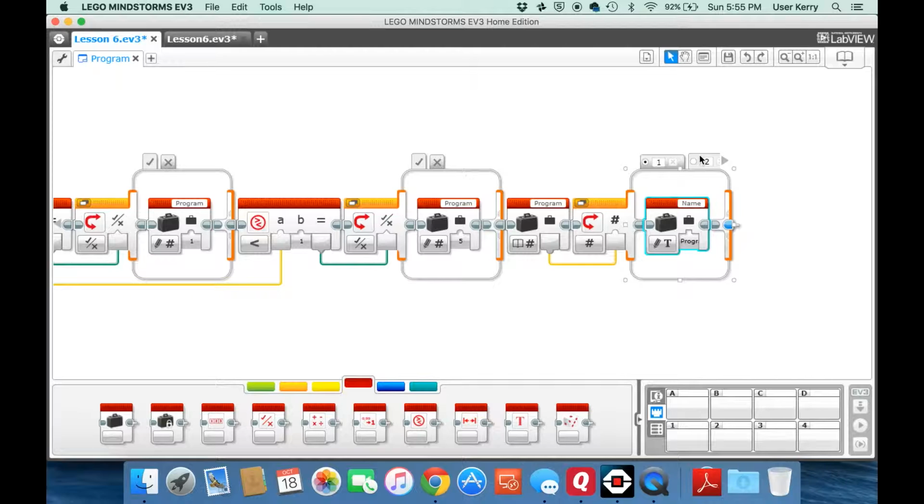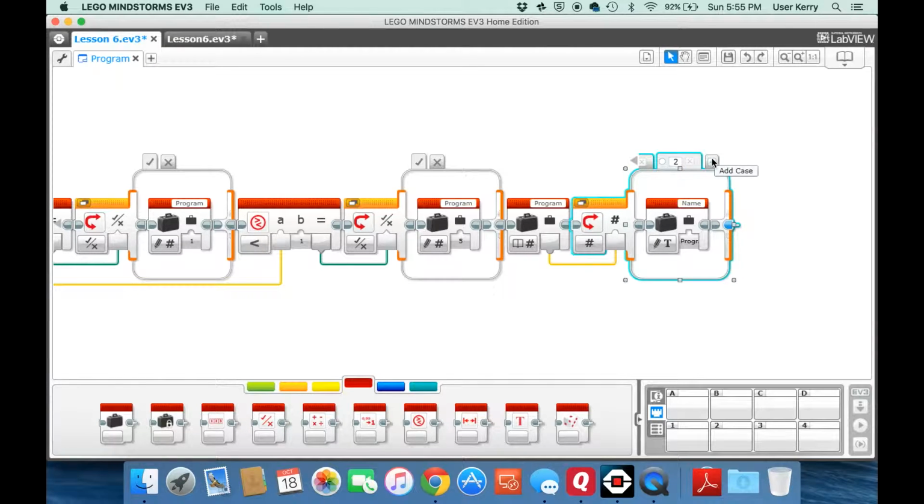So when it's 1, it's program 1. When it's 2, right now it's still going to be program 1, so we're going to go to the end. Backspace 2. Now it's program 2.